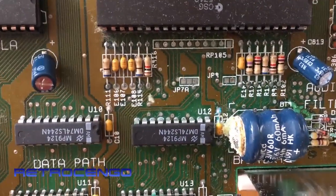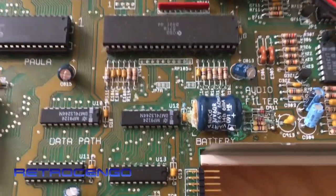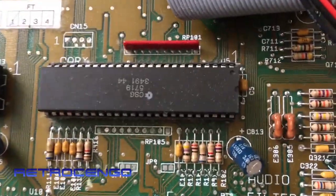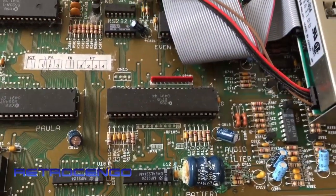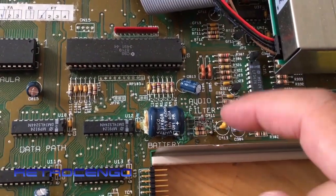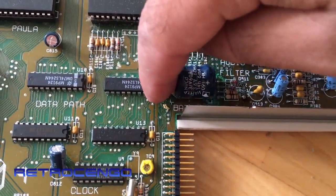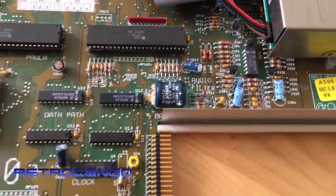Damage here too - damn. I know it's ten years too late but it still gives out a picture. I'll unsolder the battery and clean it up. You can see over here the Gary socket - I'm not sure if it's green or just dust - just dust. But there's some battery juice here on these two resistors. I have to check the traces to see if any are cut, because usually the legs go totally green, and also here on the connectors. It's not that bad though.